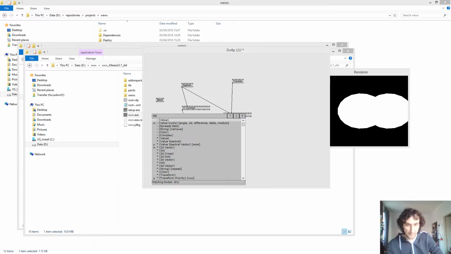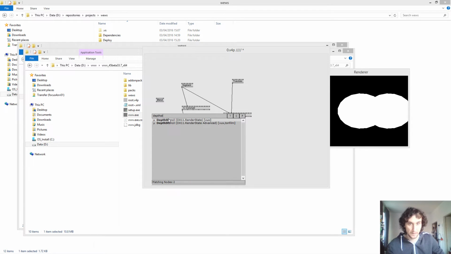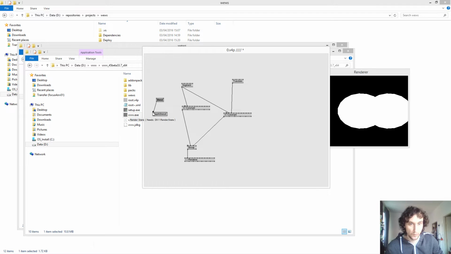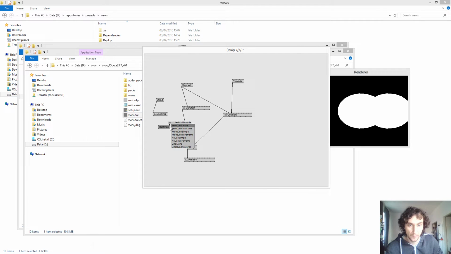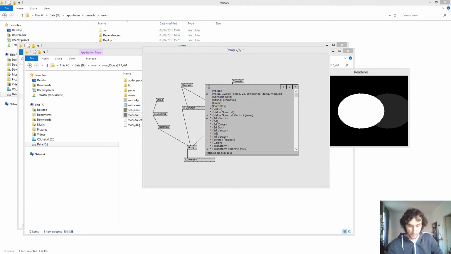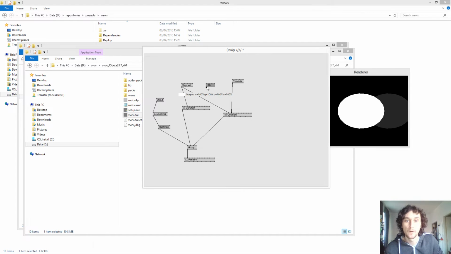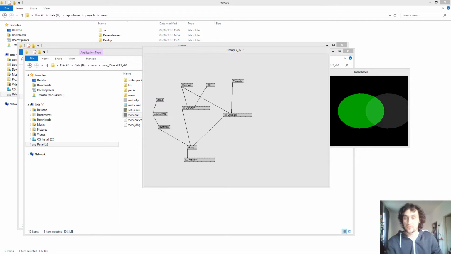So blend depth stencil here, and we'll want no depth, and we'll want a rasterizer of no cull simple, and we want blend here. Okay, so that's actually an extremely simple blend.